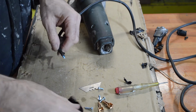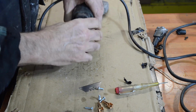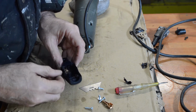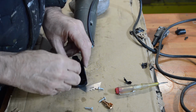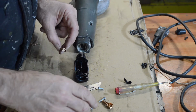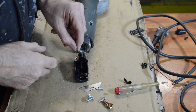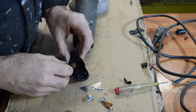Right. So I'm assuming that's the bottom. There are no actual instructions with this, which is... yes, that must go in there like that. And be screwed down with those. Yep. So how are we meant to attach the wire to that? I don't know. That's peculiar. Am I missing something? Do you trap that in there with that? That looks weird though.